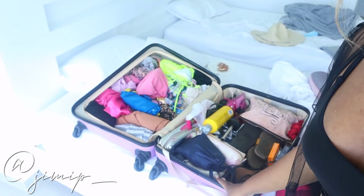So yeah. But this trip was so fun. I loved Colombia so much. But anyway, I don't want to do my closing remarks yet because we're about to go to the pool and take my pictures. And then I'm going to be heading off to the airport. So I'm about to finish packing my clothes up.